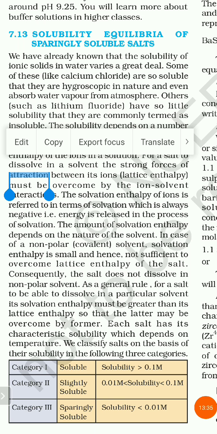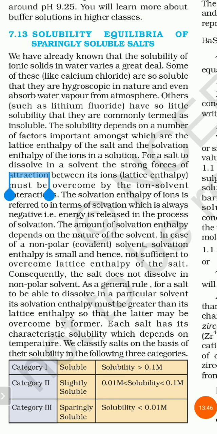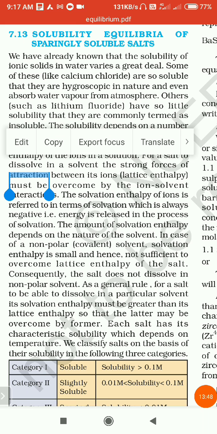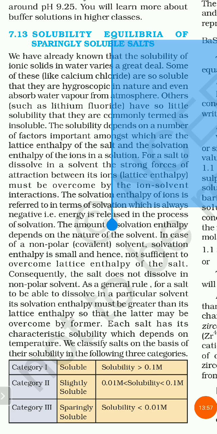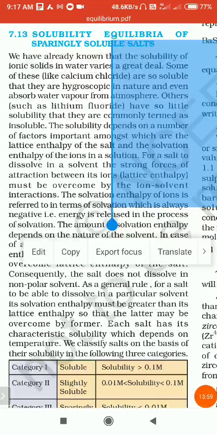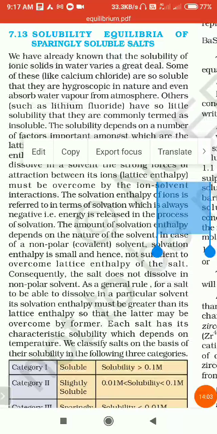Sodium chloride exhibits the ions Na plus and Cl minus. That means in any salt there are two charges present, positive charge and negative charge. Because of these opposite charges, they exert a strong force of attraction. A strong force of attraction is present between the ion and the solvent. The ion is the positive ion, the cation, or the negative ion, and the other is the solvent. The solvent is nothing but the water molecule.